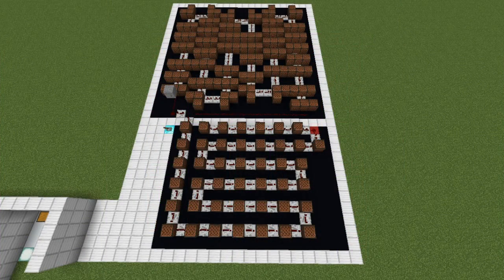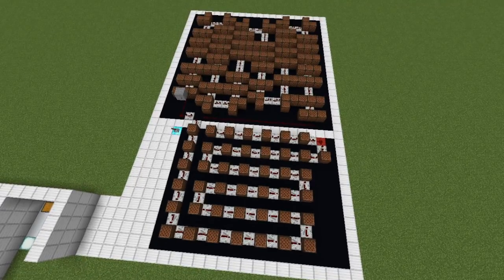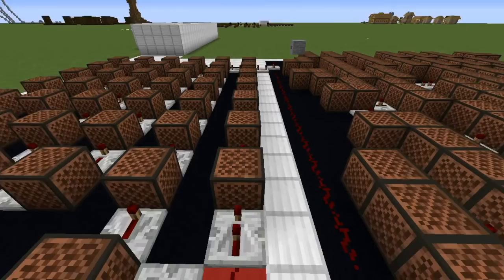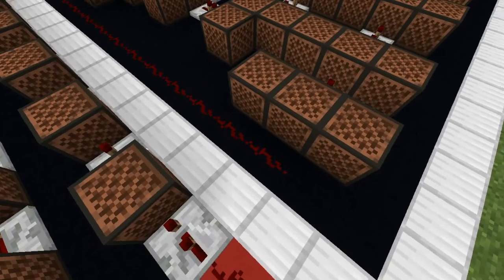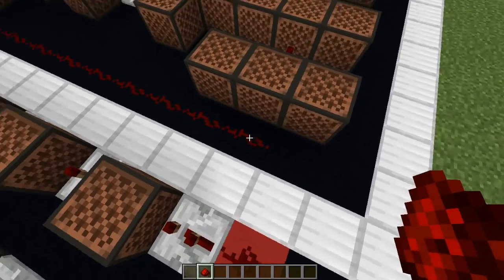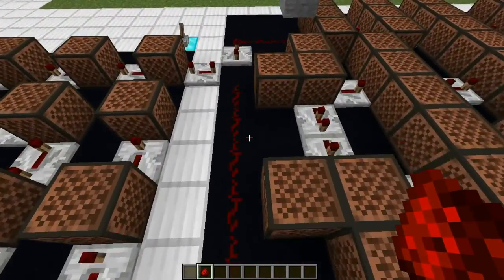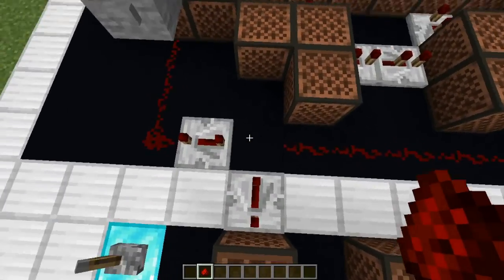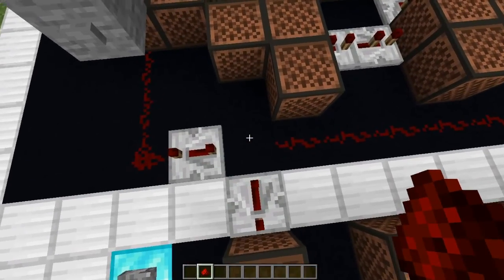Alright, so I got everything placed, and now you should too. I'm going to show you how to connect these two. So you can just bring a line of redstone dust from this to here, lined up with this first corner, but don't put a redstone dust right here.